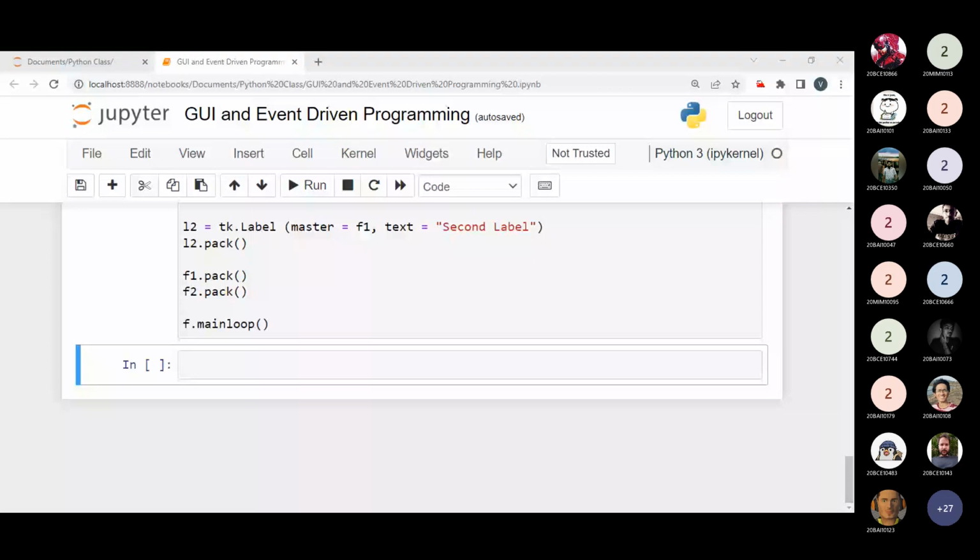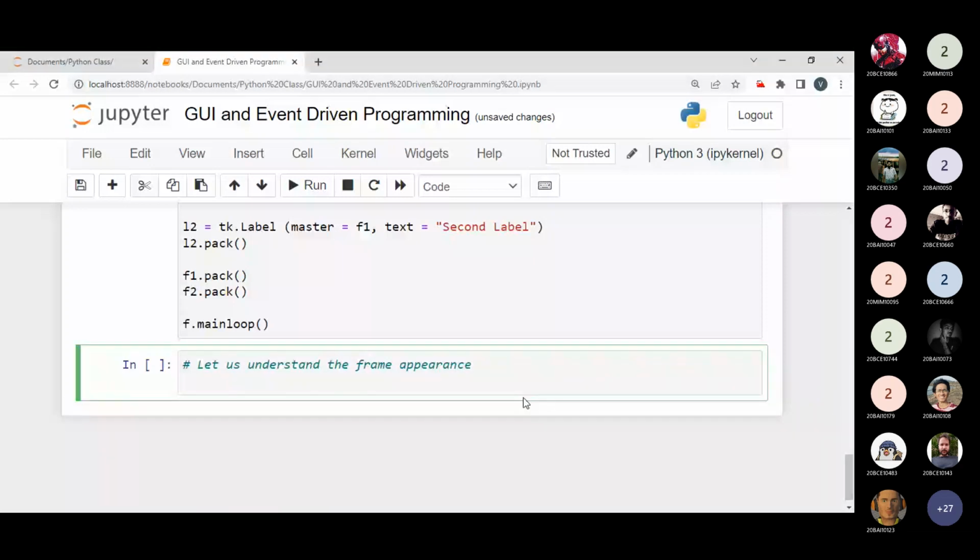I'm just writing: let us understand the frame appearance with the relief, or we can say some border. This is suggested only.